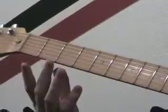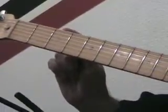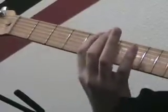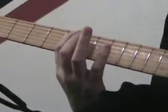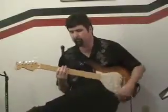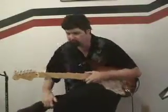Remember what I told you about the dots. Dot 1 is 3. Sometimes you have a dot here, sometimes you don't. 3, 5. So I'm going to put my first finger on the 5th fret. I'm going to turn the tuner off so we don't have to listen to the beeping. At least we know we're in tune. It is on the 5th fret.